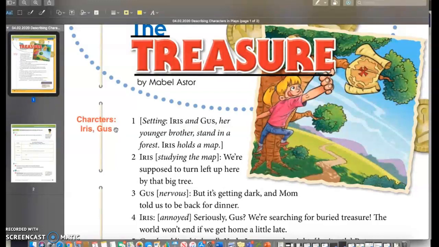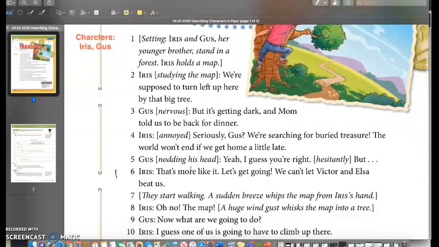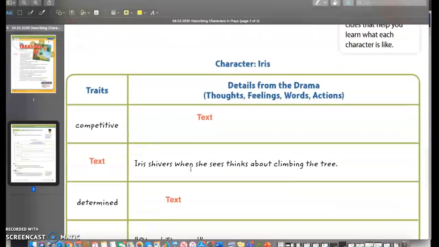So I see that's why some of you guys say, oh, they're like looking for a map here. And so as we are reading, because Iris and Gus are not the only two characters in our story, as I am going through, because I'm not going to read the entire text here, but as I'm going through and you guys glance over another character that we can pick out of our story, please put that character's name in the chat box, okay? Because that'll let me know that you are following along, okay?